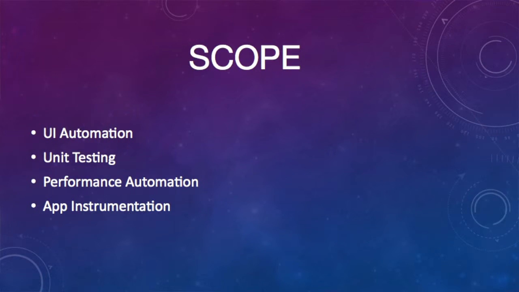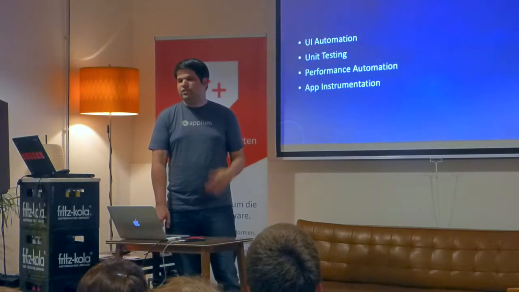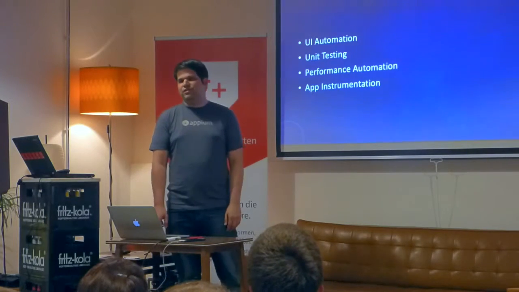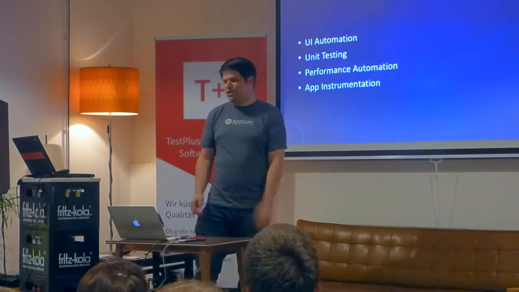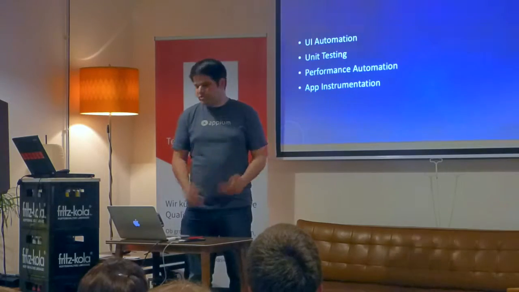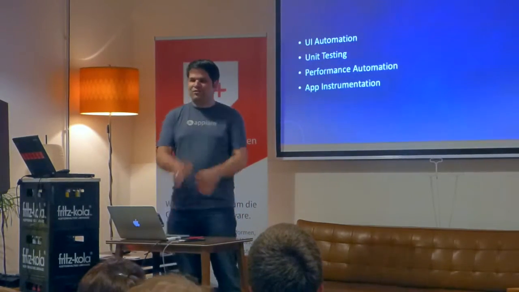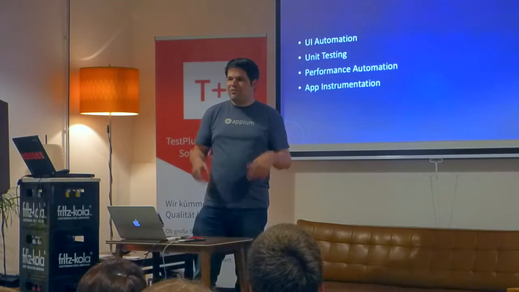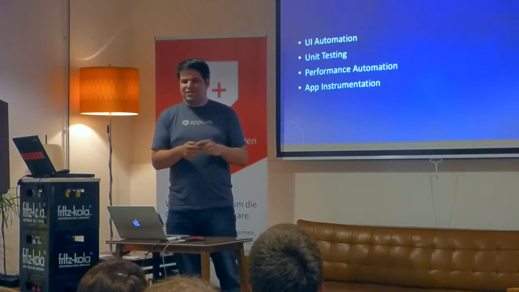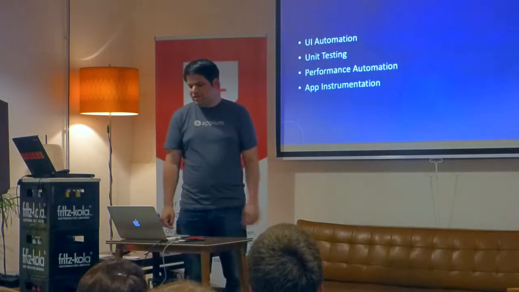First I wanted to talk about the scope of mobile test automation. There are different kinds of things we consider test automation. The first is the one Appium falls into, which is UI automation or functional test automation, where you mimic or emulate user scenarios through GUI automation. If you have heard of the testing pyramid, it's on the top, where you want very few of these tests, but they need to cover very important scenarios.